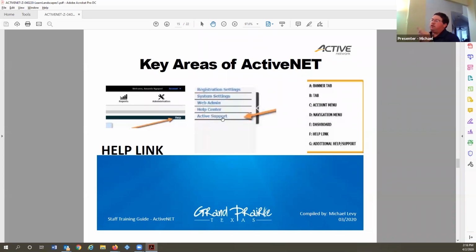You do have to be logged into your login in order to access it. It will come up with a prompt to log in if you're not. But it is very helpful though. If you do need to put a support ticket in or anything along that line because it's not working for you, this is the active support link that will take you there. So again, there's a couple different ways to get help in here. Again, a more intuitive way specifically for that area you're looking up, or a general support ticket, or you look at it as more of a knowledge base. In the broad picture, you can search just about anything in ActiveNET. But just to know, there are two different areas in help.